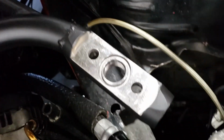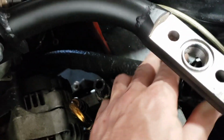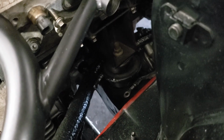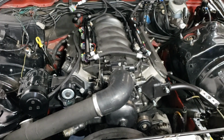Made a little extra side brace here, and then the turbo mounts here on the turbo drain, and this is the O-ring that seals against the turbo, and then the fitting will directly screw into this. The power steering lines, although they're disconnected of course, those are now modified to fit. The drain is back there. That's all done. The feed, I just reused the one that I had before, so that fits. So the rest of the turbo kit needs to be welded. Not too much more to go.